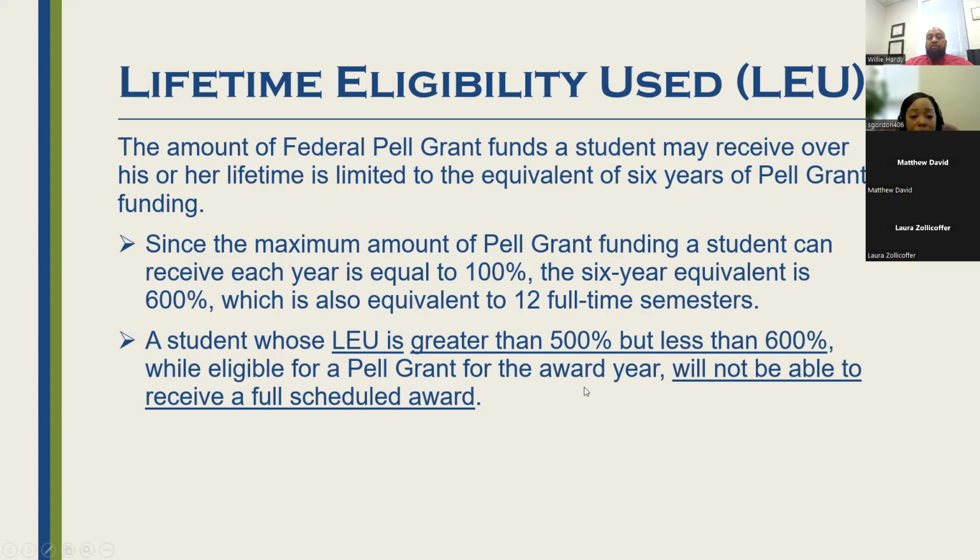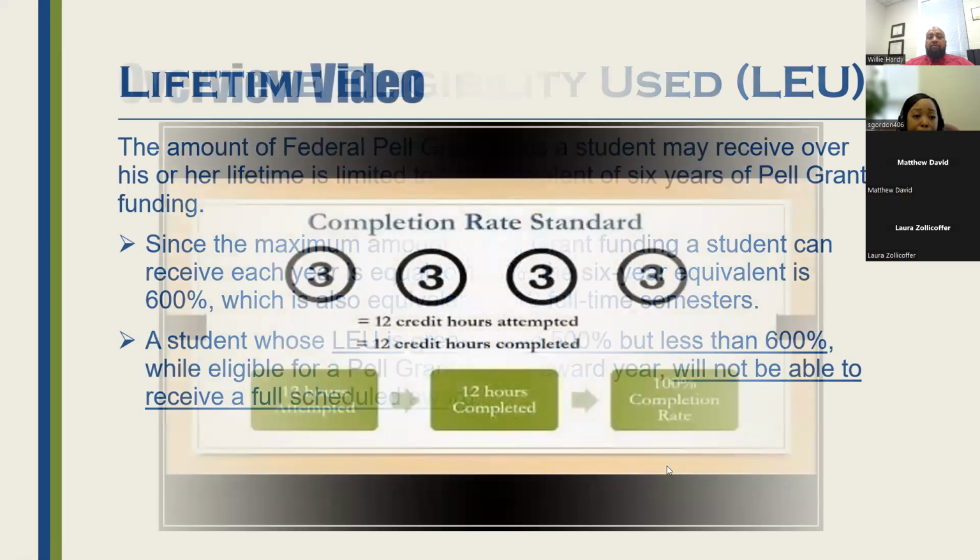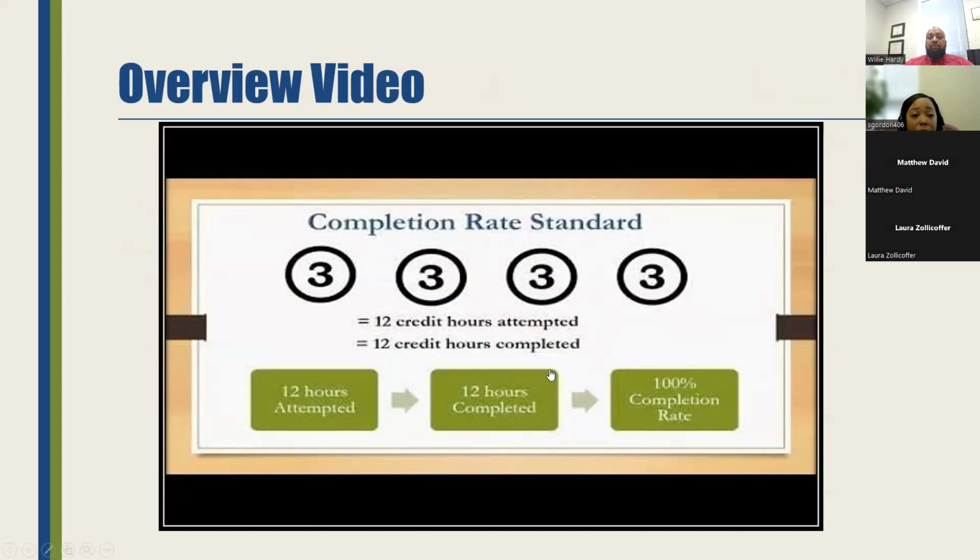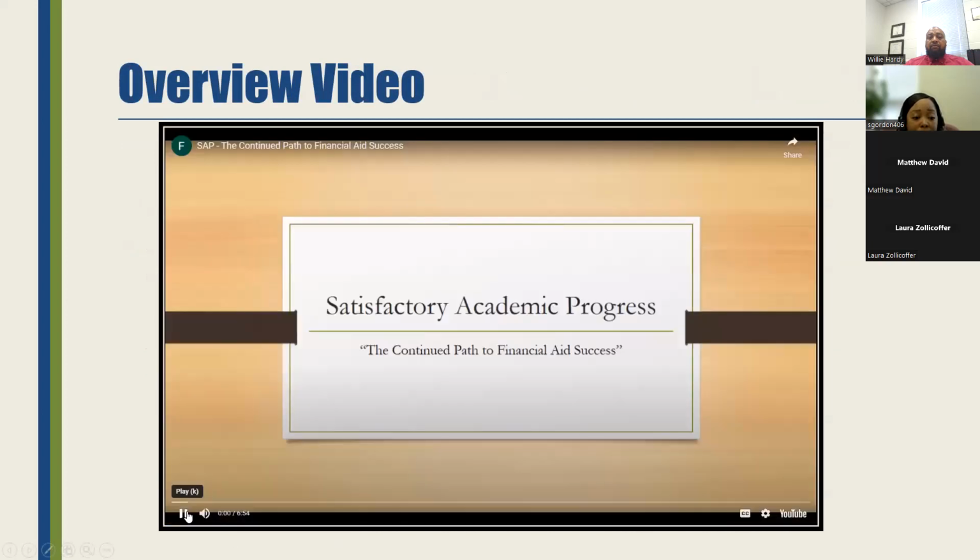Once we get it, it's called an ISIR. So once our office receives it, once you go past the 500%, we'll get the notification. Also, your award letter in the mail will reflect the amount that you're eligible for that remaining year. Does anyone have a question about that? That I just covered?